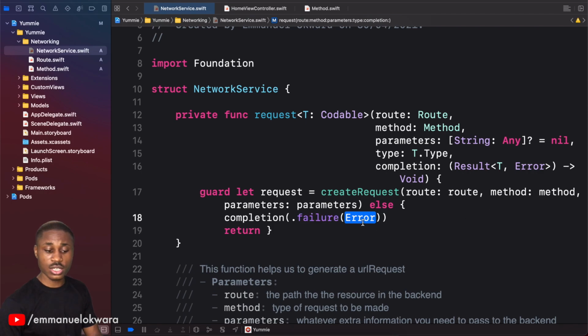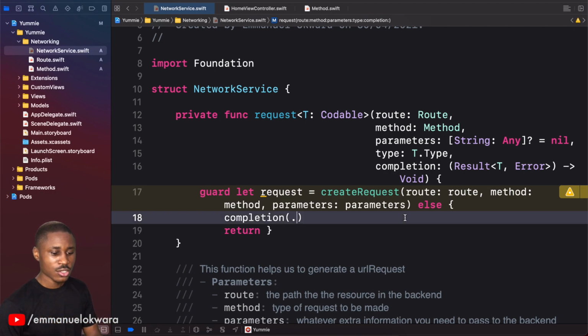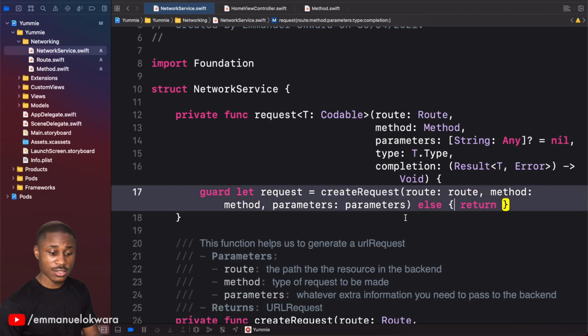So we're just going to use an error, but I'm not going to do this just yet. Maybe in the next video, we're going to create our custom error string. Okay, but basically what you want to do is, rather than just returning and then nothing happening, you can just return an error so that you can display that error in your actual UI. All right, so for now I'm just going to leave this as return.